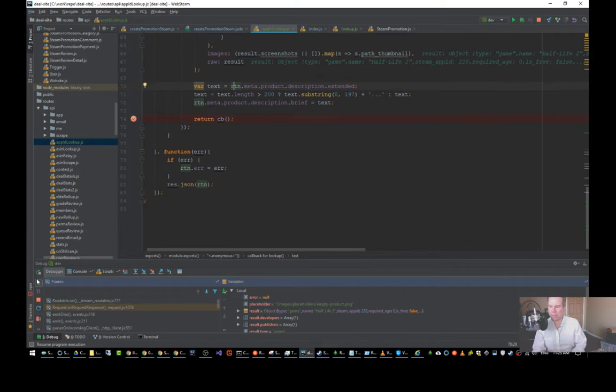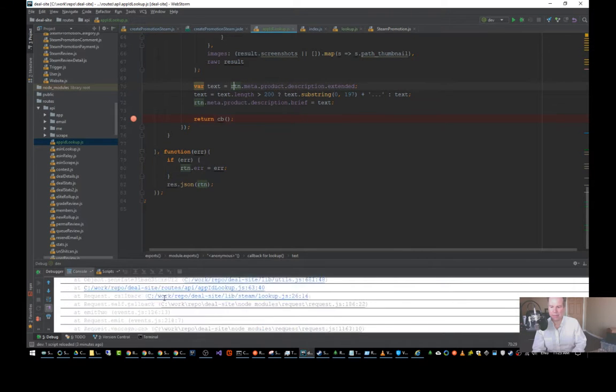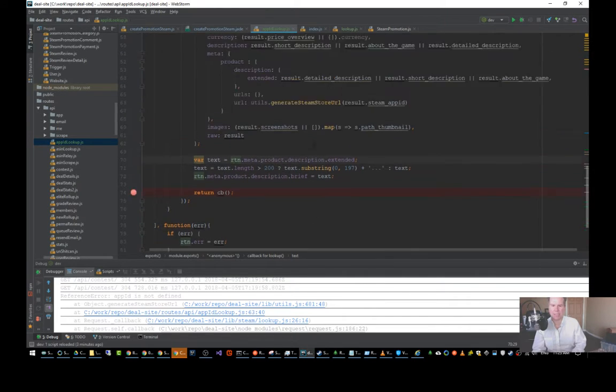I'm going to drop a breakpoint here. Frames, okay, so there's clearly an issue somewhere. What was the issue? Generate Steam store URL app ID is not defined.